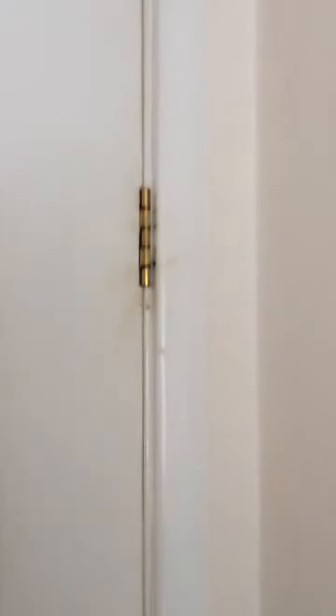I'll do the walls. The door closes fine, it is dusty though. Needs a clean, to be honest, I think. Just obviously a bit of grease. That will be lifted up, the door. And the walls are marked, very faint, but marks visible in several places. Go up. There's no cobwebs visible, so that's good.